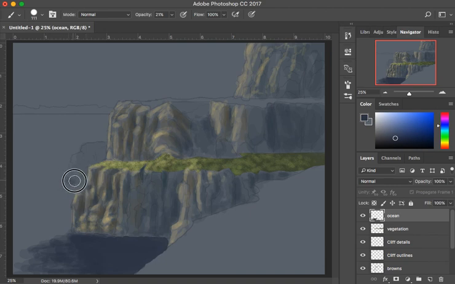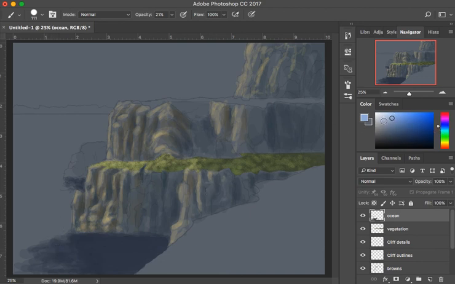And we want a little bit of that over here, but not too much. Because we don't want too much contrast in the background. We want most of the contrast to be in the foreground. You know, the hard edges and things. So now the cliff looks more like it's in the water. And we can come back in there and erase things away once we work more on the cliffs, but now I want to switch over to a lighter value for the water. I don't want it to be too cool. I want it to be a little warmer.